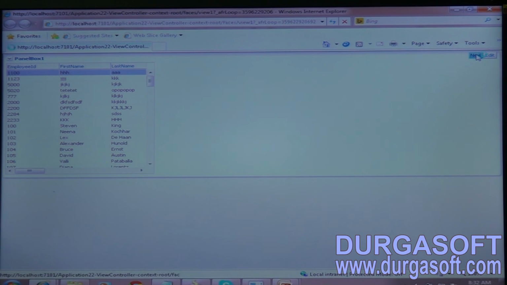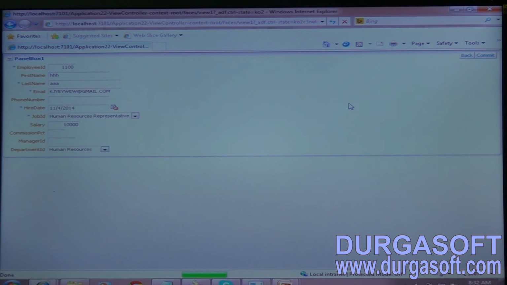When you click this new, the edit page is open, the second page is open, but by default the VO will be opened in edit mode. By default the row is opened in edit mode, but because you have not selected any row, by default it opens the first row.